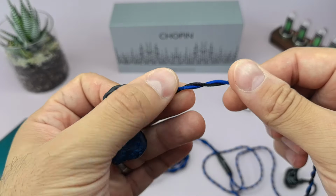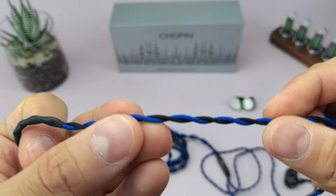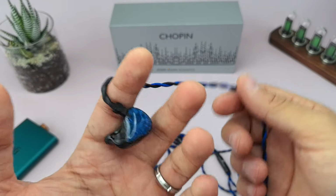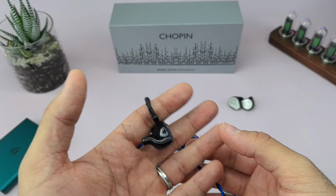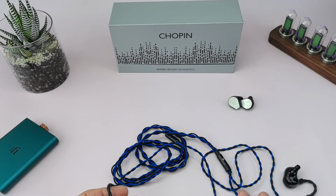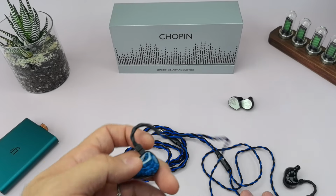And let me mention that the cable is a type of cloth. So you can imagine the feeling of cloth rubbing in. Again, it's impossible to use it while moving for many different reasons. Other than that, I think it's okay. Like stationary use, I think it's awesome.